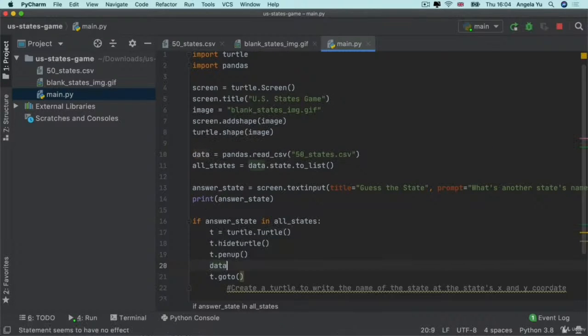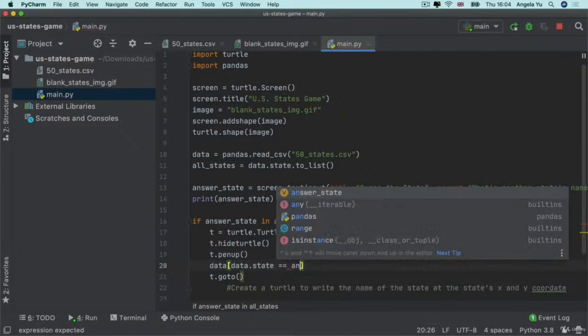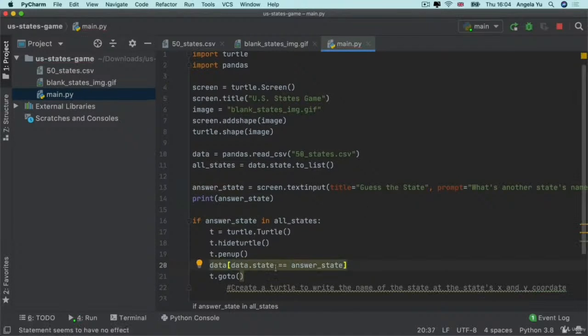Well, we can take our data and then inside some square brackets, we can check that the data.state is double equal to the answer state. This is going to pull out the row where the state is equal to the answer state.